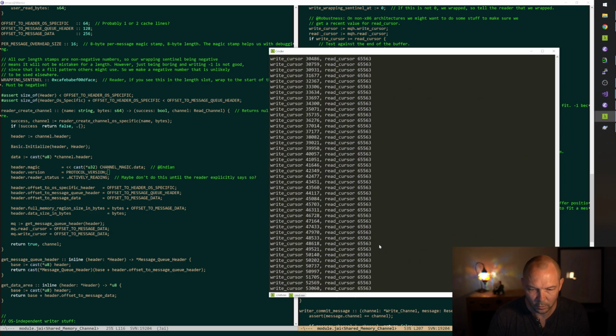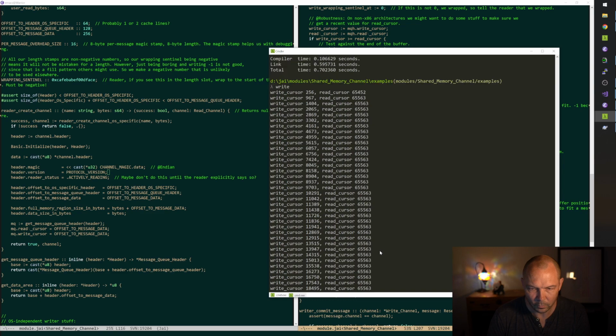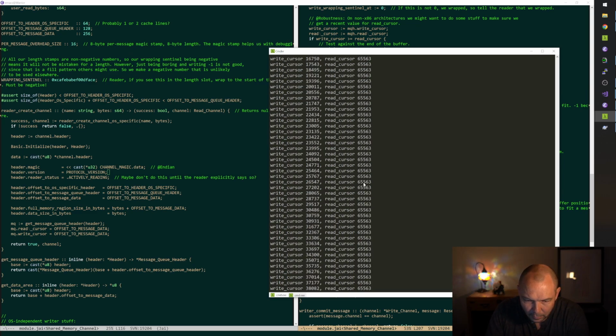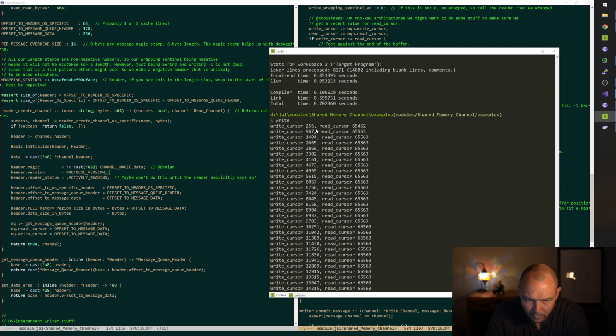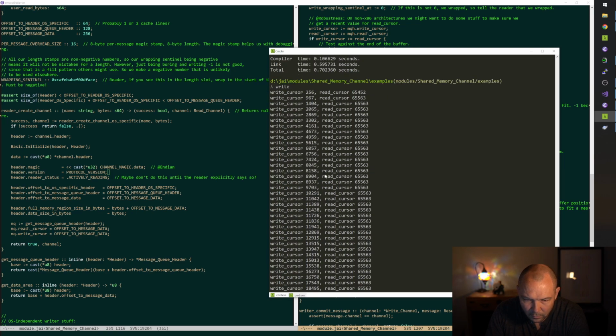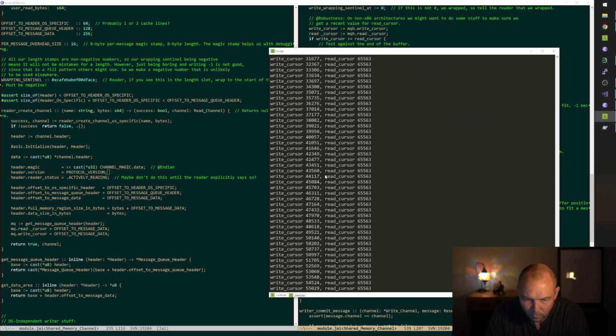So the read cursor stopped at 65563, which I think is valid. Because I think that's additional to the header. I think we have 64K of actual data bytes. Now, why are we printing this? I thought we only print this when we wrap.